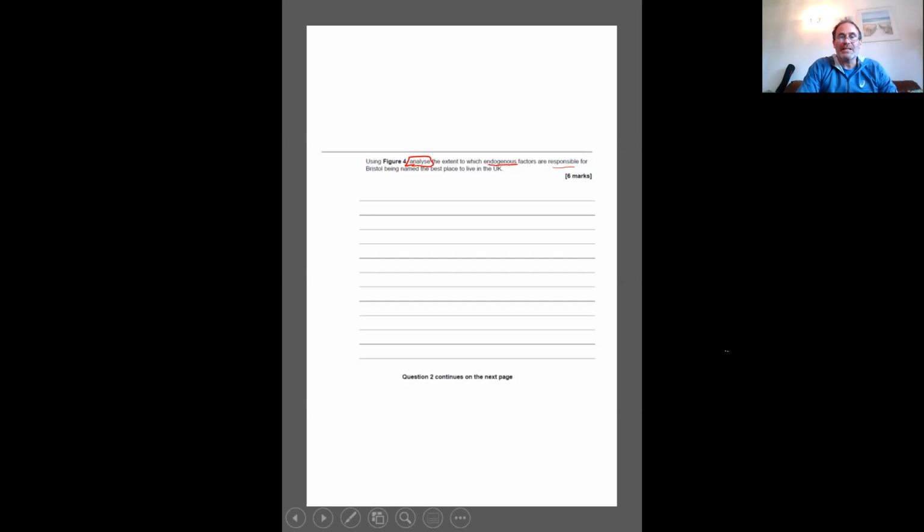Okay, so basically, let's have a look at this here. If we glance back at the question, we box the command word, and we've underlined a couple of the important words. Endogenous means internal factors. That could be both physical and human factors. You're not being asked to bring anything new. You're not trying to say one factor is better than the other. What you do need to do is go back to that source and identify the information in there. It says, look, internal factors, endogenous factors have actually made Bristol a great place to live. Notice I'm rewording the question here.